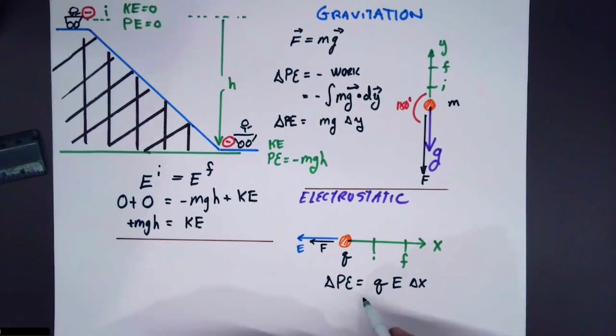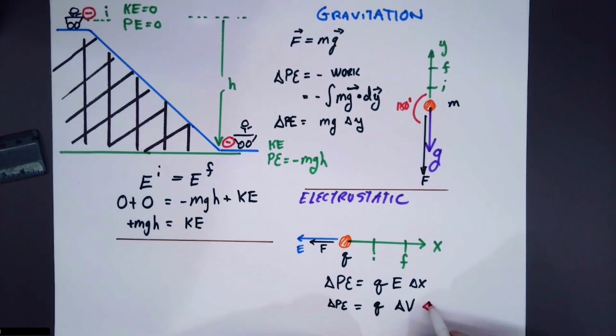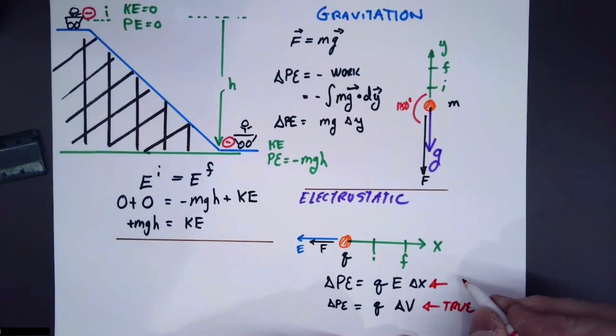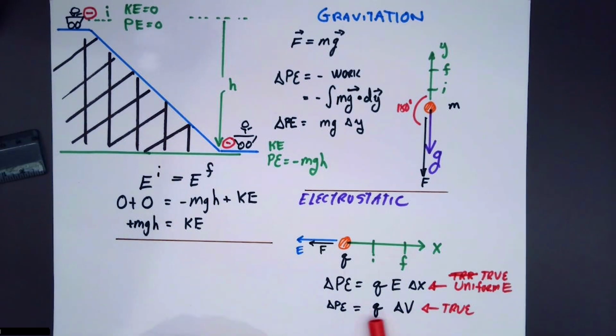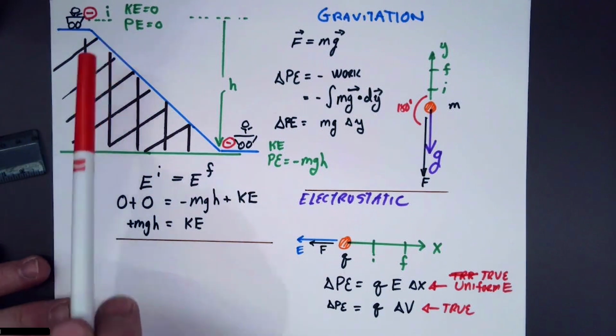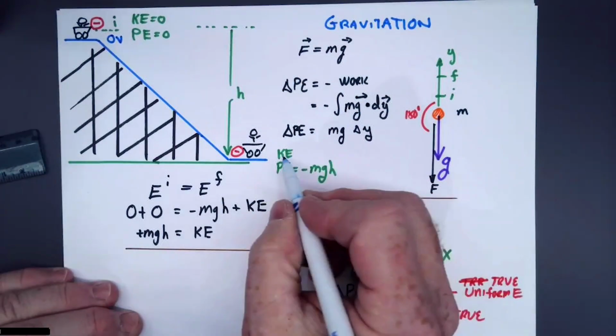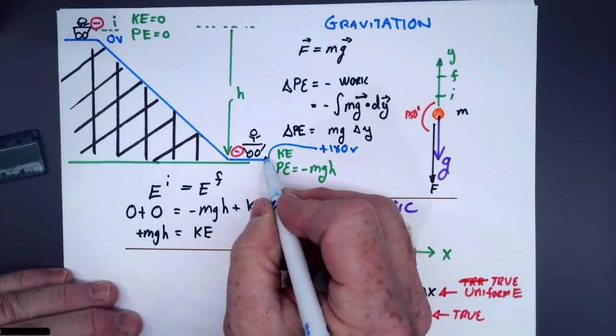Now, to do this, from the previous picture that we had, E times the change in position is really just change in volts. This is always true for any situation. This is true only for uniform electric fields. But we're going to use this form of it since in my electrostatic example, I know what the potentials are. The potentials, let's mark those in blue. 0 volts plus 180 volts.